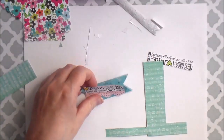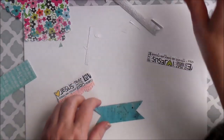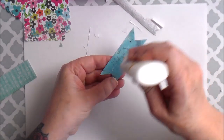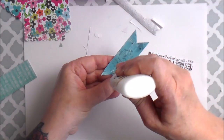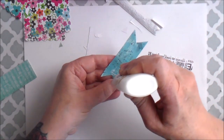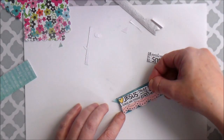Let's use that one. This is another homemade paper that I did. I think I did this for a pocket letter quite a while ago that I cut and just flagged and put it in my box. Let's use that for the back.